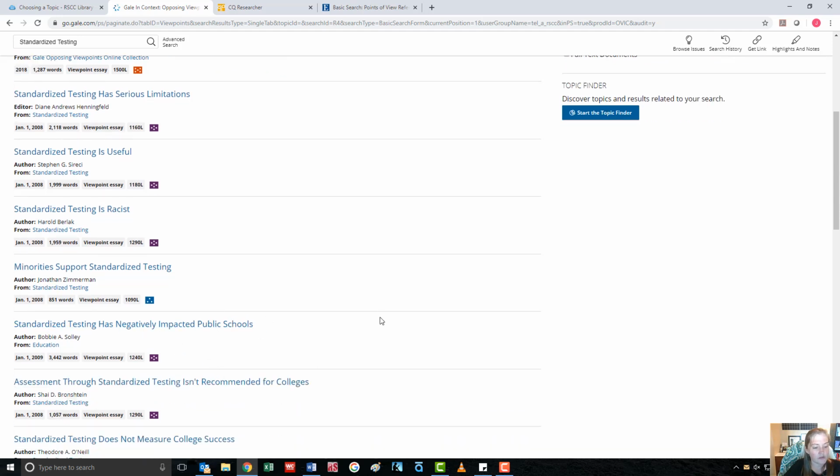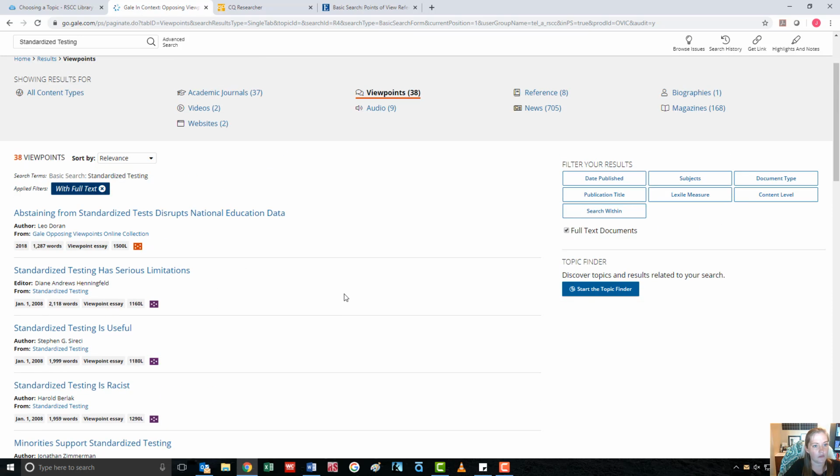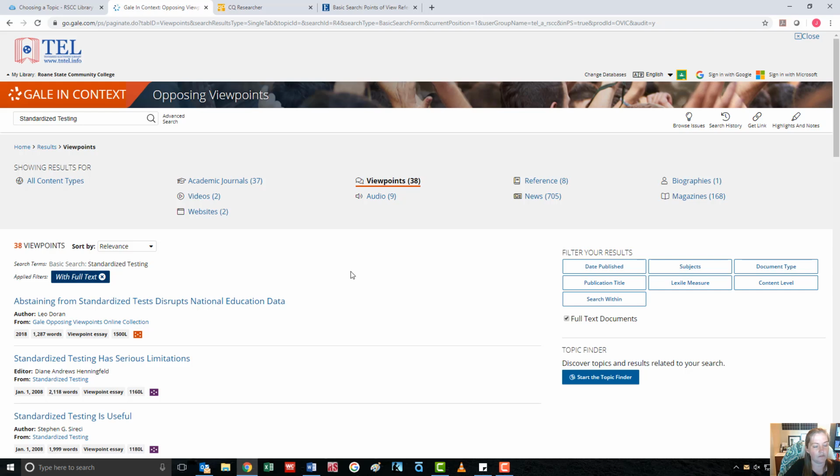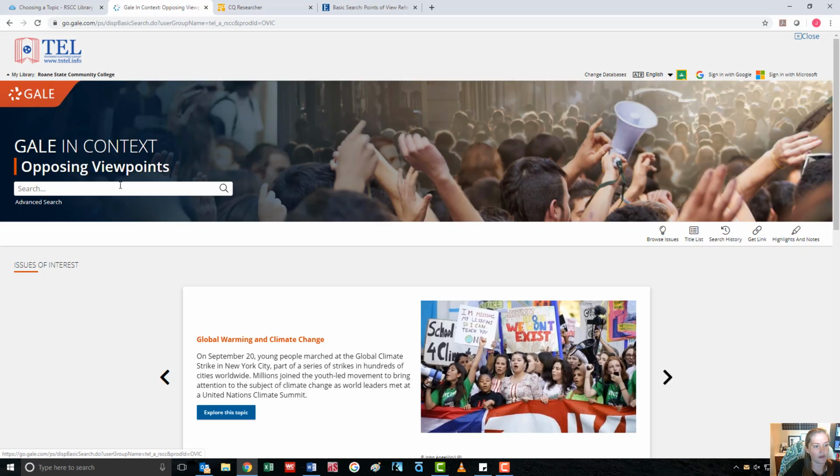Standardized testing. So all of these things, you can kind of go through, and a lot of these things you can look at the titles and you can see, okay, that looks like it might be helpful. But one thing to note, guys, as you're typing things in, you may have to play around a little bit with your wording. That's one of the reasons I wanted to bring in an example, and I'm having a hard time thinking of something that we might have to play with the wording a little bit.